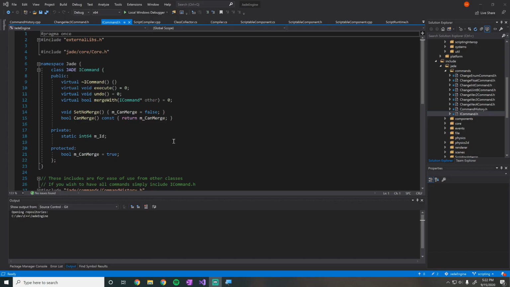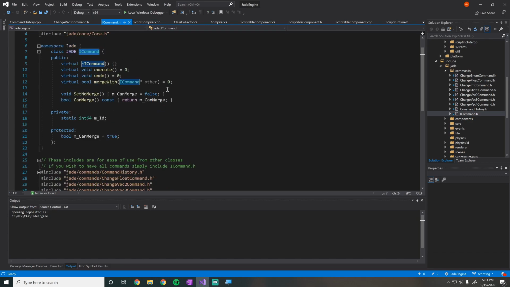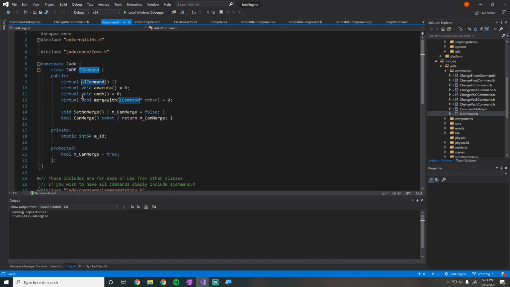All right, so we will very briefly take a look at 3 files to explore exactly how the command pattern works one more time. This is the ICommand class. If you're not familiar with C++, that's fine. These are just like abstract functions in Java, or virtual is the equivalent in C++.